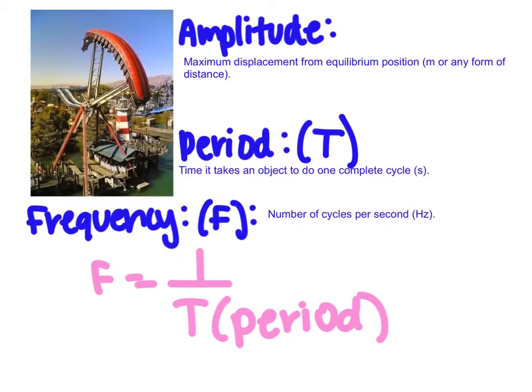A thing to note is that the period of a pendulum is independent of the mass. Another fact is that the length of the string corresponds to the period. So as the string shortens, so does the period, and when it lengthens, the period increases. Now, if we're comparing Earth to the moon, where gravity is 1/6 of gravity on Earth, the period becomes slower because there's less force on the pendulum. If we're comparing to Jupiter, the period becomes faster. And in an area with zero gravity, there's an infinite period and the pendulum doesn't move at all.